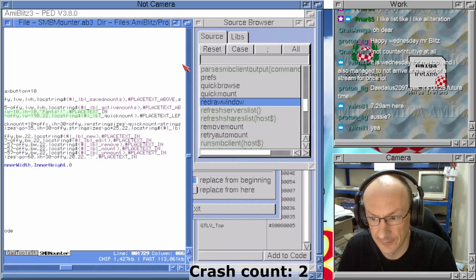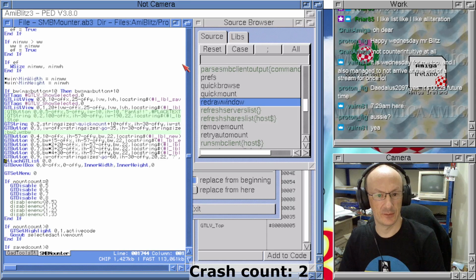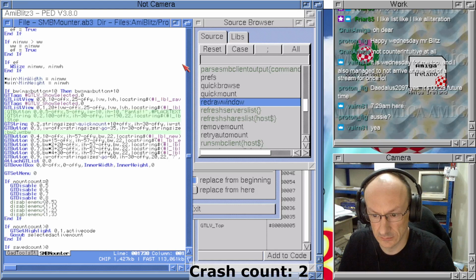It seems GT list view, I'm just recreating the gadgets. Now, why is that? Okay, I don't have a better way of doing it.